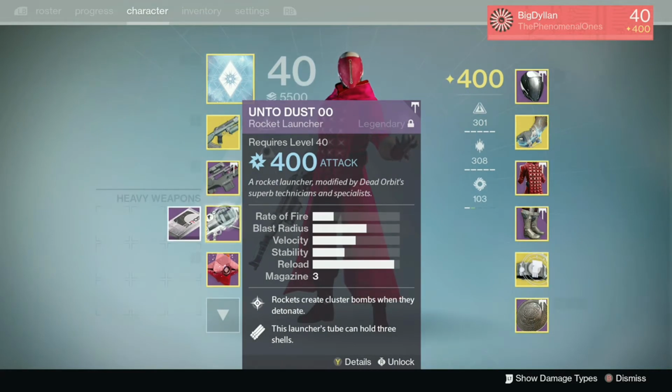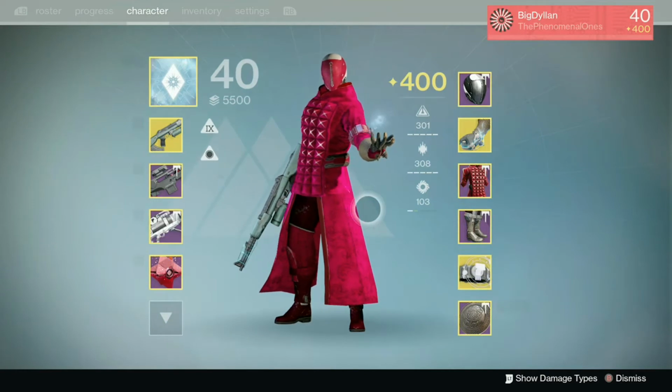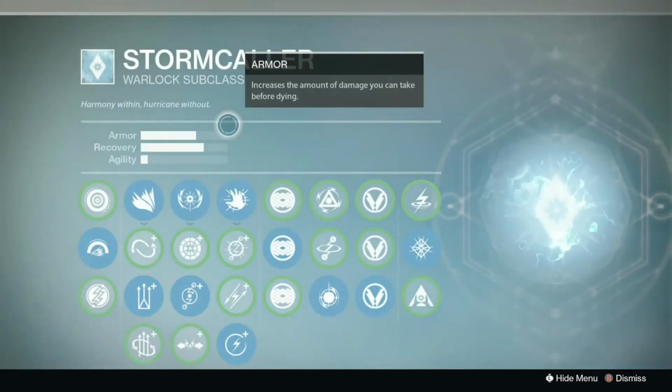A few exotic weapons that you could use are Plan C and Patience and Time, because they do have Arcburn on them. As far as heavy weapons go, again, same situation, make sure you are using something with the Arcburn modifier on it. I have this Unto Dust rocket launcher here just because it has the cluster bombs on it, so it actually creates an AoE effect after I've shot my rocket launcher, and tripod on there as well. 3 rockets are always better than 1, right? For exotic heavies, you have the Thunderlord and Boltcaster exotic sword. But that's pretty much it for the weapons.